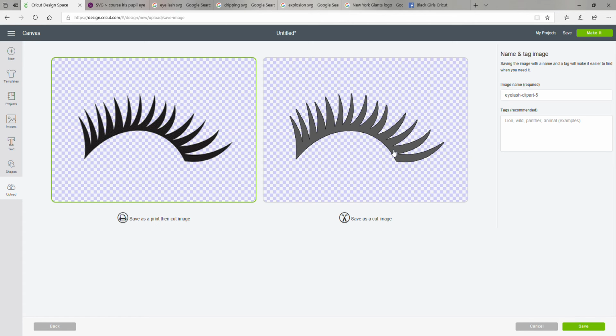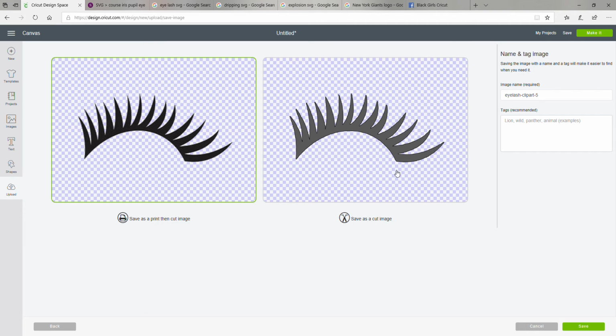If I were to save it as a print then cut image, that means I want to print it on printable HTV vinyl in my regular printer, run the paper through, and then I would load it on my mat, load it to my Cricut. Cricut would measure the spacing around it and cut the outline. That's not what I want to do.